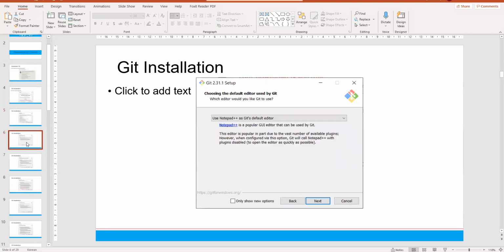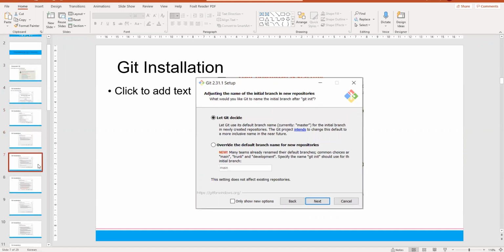If you want to edit something from Git, you can use some tools, for example Notepad++. And you can go with let Git decide, because nowadays there are many branches, and the new branch in Git has been settled with main instead of master. So using master or main, that's no issue.